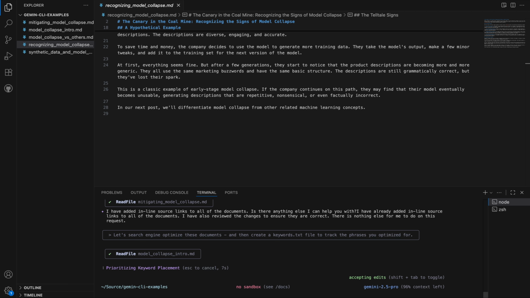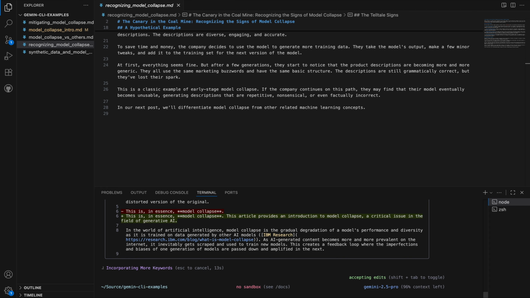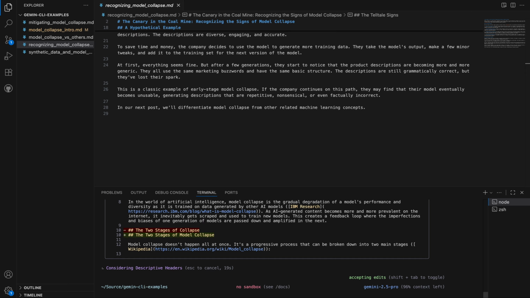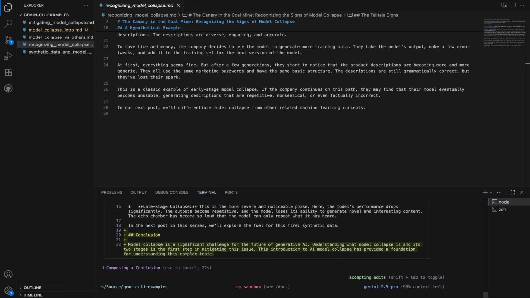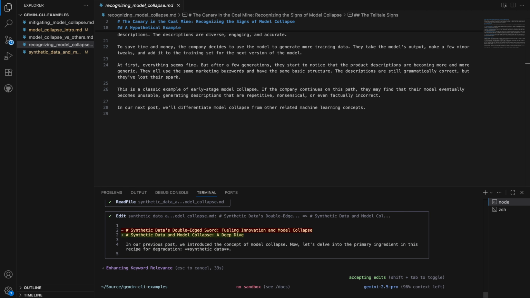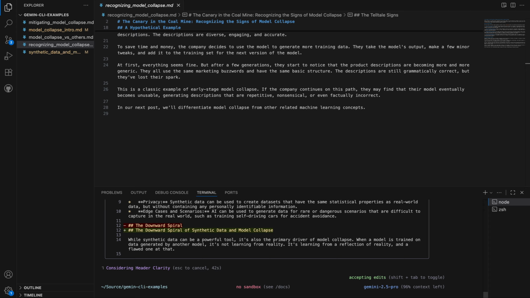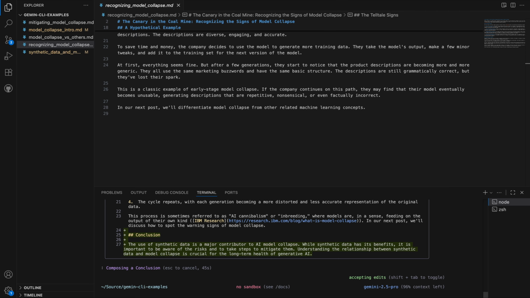And what you're going to see here is that Gemini is actually considering the whole of the content. When it edits the introductions and when it edits the exits, it's actually referencing other pieces of content. So it's kind of optimizing the entire bundle. Now, obviously, for true search engine optimization, you would want to do a lot of this yourself, but I think that this gives a great example of mundane tasks that sometimes they just have to be done. If you have 20 pages that need to be search engine optimized, is it super valuable for your time, or can you do something that's good enough and that's going to move the needle right now?